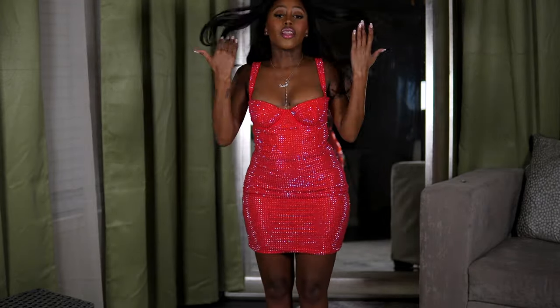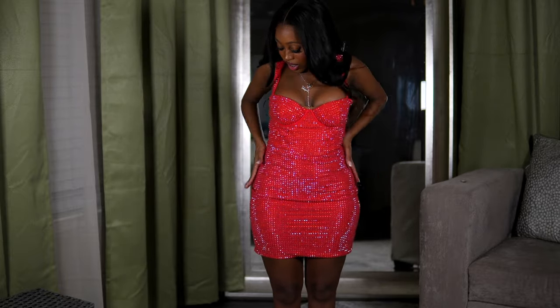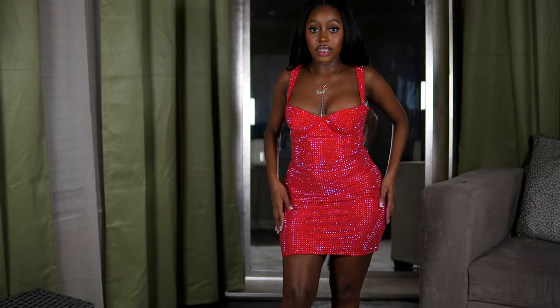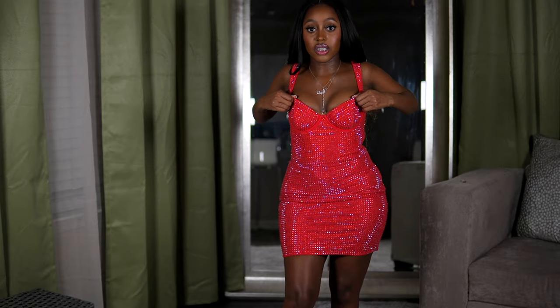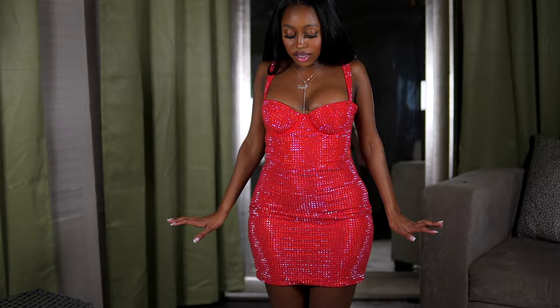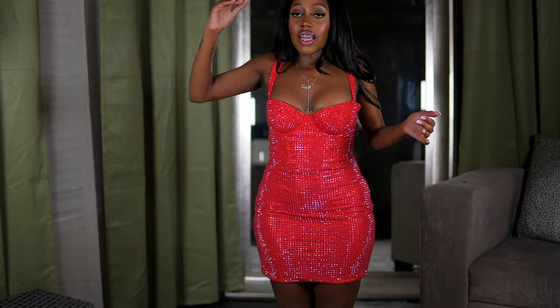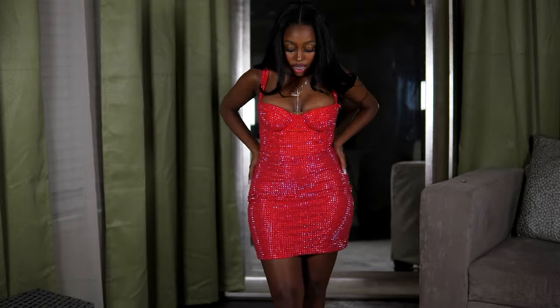But yes, y'all, she is giving the body. I love the way Oh Polly has the dress that fits my curves. I can look at myself through my monitor, but I am not big. I am very little. I do have a butt and I have hips, but I am really little, you guys. I don't know if it makes me look a lot thicker on camera, but the way it's curving out my body looks so good. Definitely I would size down to my US size 4, because I actually am a size 4 in regular dress size, but with UK brands you sometimes have to size up because their stuff can run a bit small. But yeah, it's beautiful, y'all.